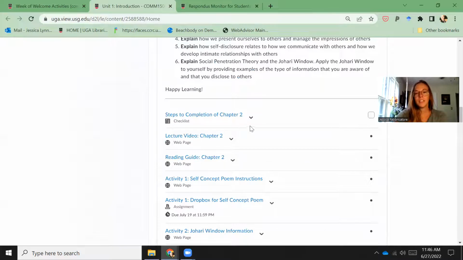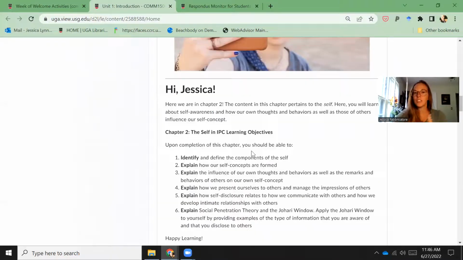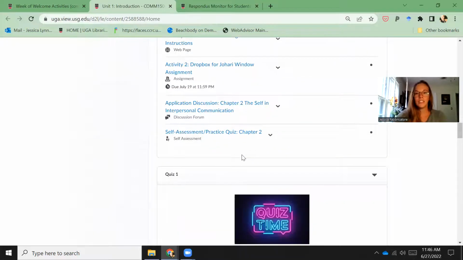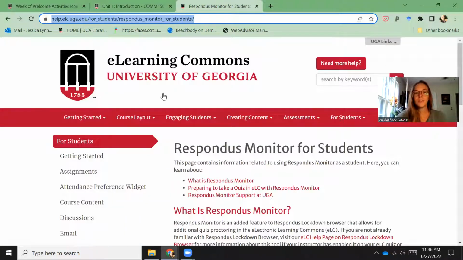So those are the main things. There are activities and discussions for each chapter, and then as a reminder, you need to take the quiz. You will also need to use the Respondus Lockdown browser. If you have questions about that, you can Google it real quick.